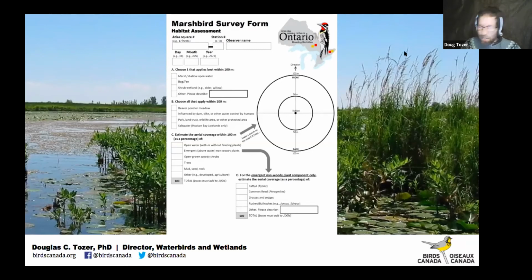This sounds much more complicated than it really is. It's obviously a big learning curve if you haven't done these kinds of things before, but once you've done a few of them, it becomes very easy. But if folks are turned off by it and you don't wish to complete the habitat survey, we understand. Then, as we describe in the protocol manual, you can take a picture of the station, even with your phone would be fine, and send it to us, and we can complete the assessment using the picture and online imagery. We can do it for you. This doesn't work quite as well, but it can be done and it still gets us very useful information. Next slide, please.